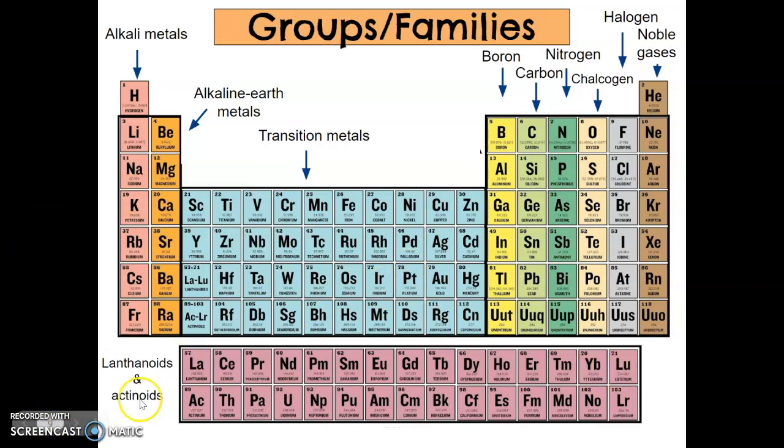And then on the bottom we have our lanthanoids and our actinoids. These are pulled out of the table because it just makes it a little bit easier for us to fit it all on one page. But if you see here, the 57 through 71 and the 89 through 103, those are where these would go, right? So if we extended this table out, basically these would be cut and pasted into these positions right here, okay?